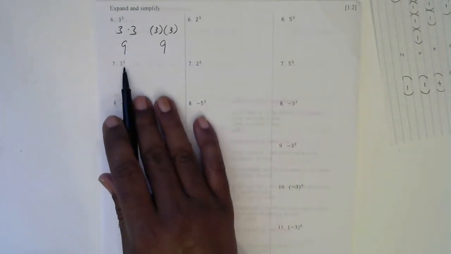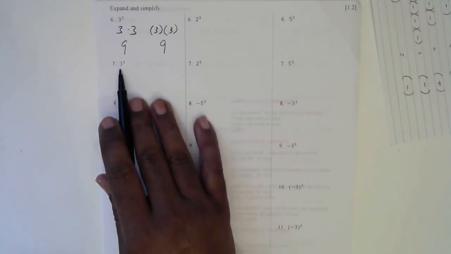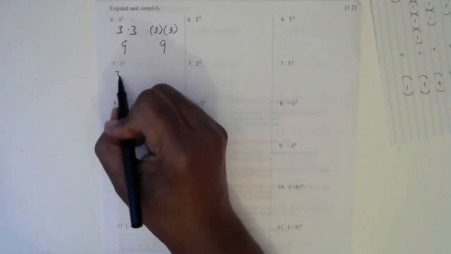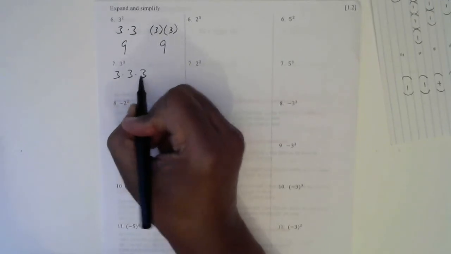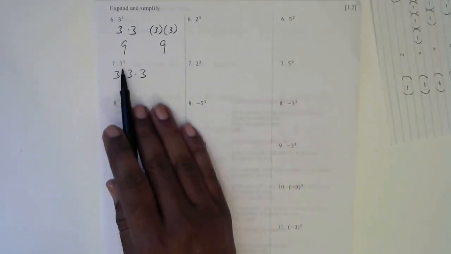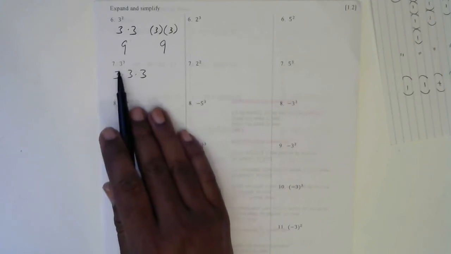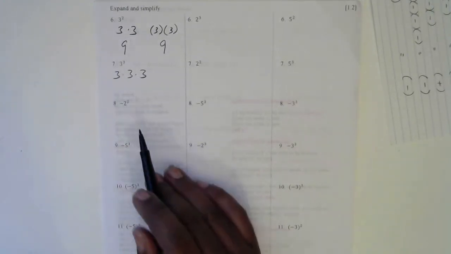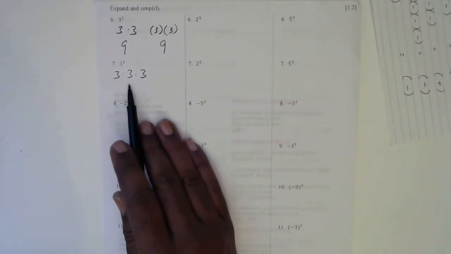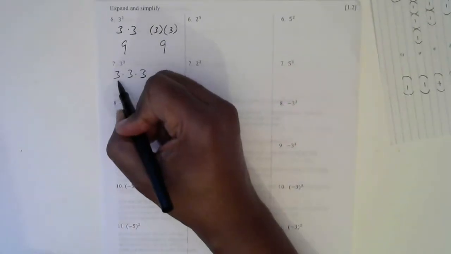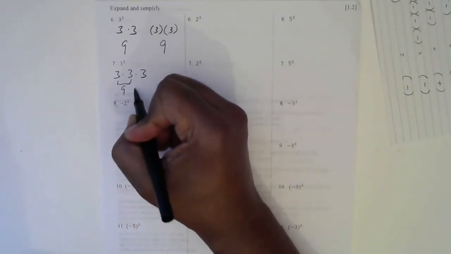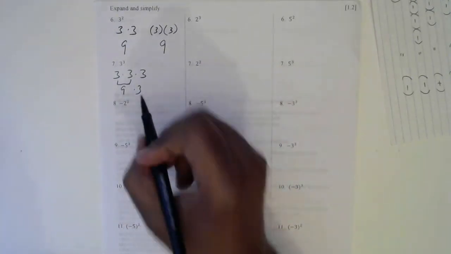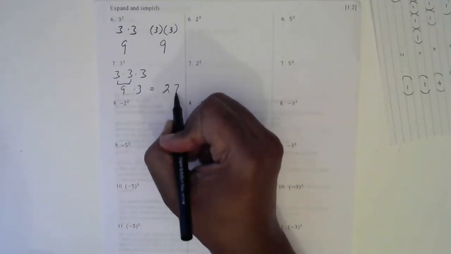So here, the 3 tells us that we need to write the base of 3 times. So this will be 3 times 3 times 3. That's the expansion of 3 to the third power. This tells you how many times to write this number with multiplication. Now, 3 times 3 is 9. So these two give us 9 times 3. And 9 times 3 gives us 27.